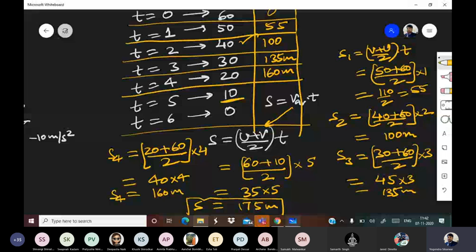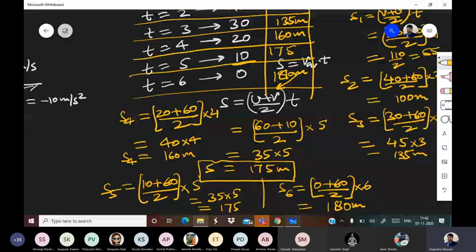So this is the answer, and that is how we are getting the answer. Okay. Now, we are not stopping here. I am giving you homework. You need to find velocity as well as height at t equal to 7, 8, 9, 10, 11, 12 seconds. Please find everyone. Velocity at 7, 8, 9, 10, 11, 12 and displacement, or you can say height, at 7, 8, 9, 10, 11, 12. Do that and be very clear in this case.